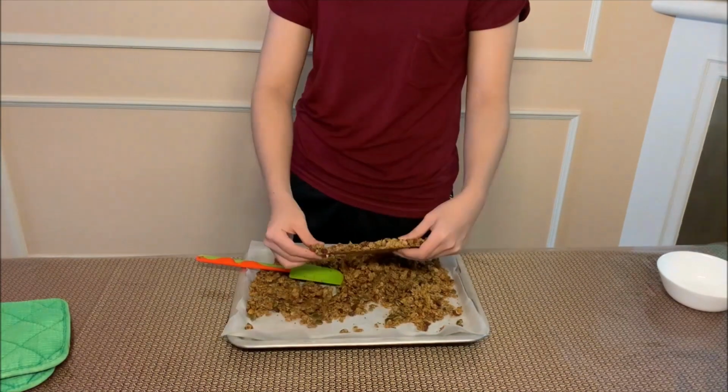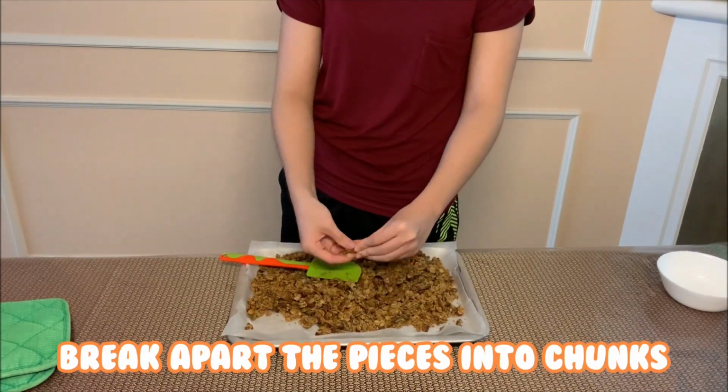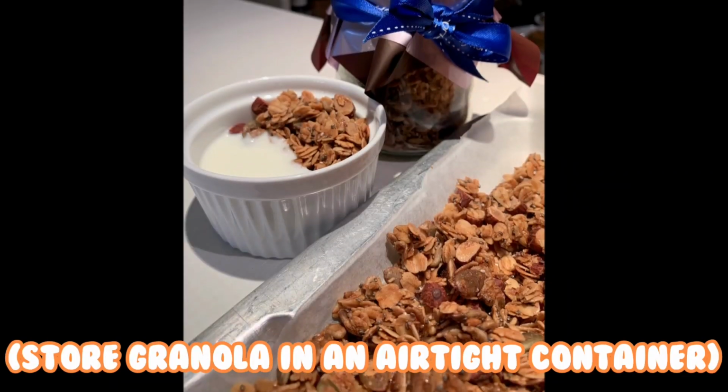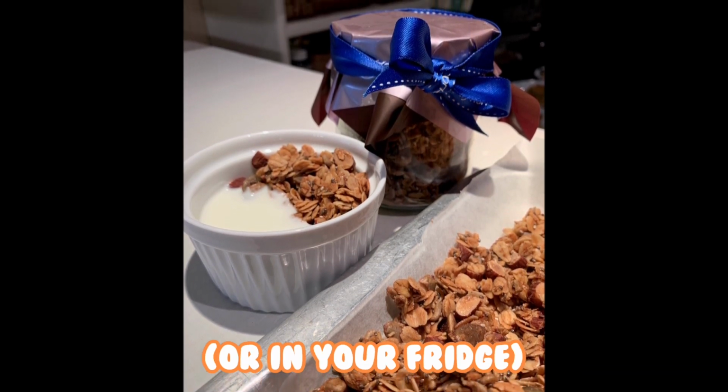Anyways, once it's done cooling down, you can break apart the pieces into smaller chunks or into a more uniform mixture so it's easier to eat later on. And that's it! You can store these in an airtight container for about a week or so on your counter, or for a few weeks in the fridge.